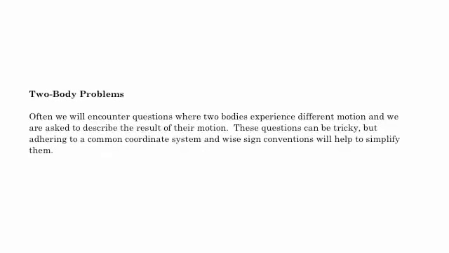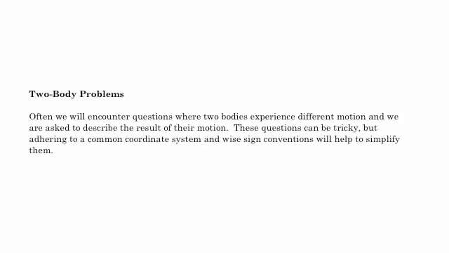So now we're going to turn our attention to two-body problems. And we're going to encounter these situations, and really what they are is where we have 2 different bodies that are experiencing 2 different types of motion. And we're usually asked to find something in common between the 2 of them at the end of a certain period of time, like where do they meet, or when do they meet, or, these 2 bodies are doing this, and what would the velocity have to be if they were going to meet at this point in space? These questions can be very tricky, okay?